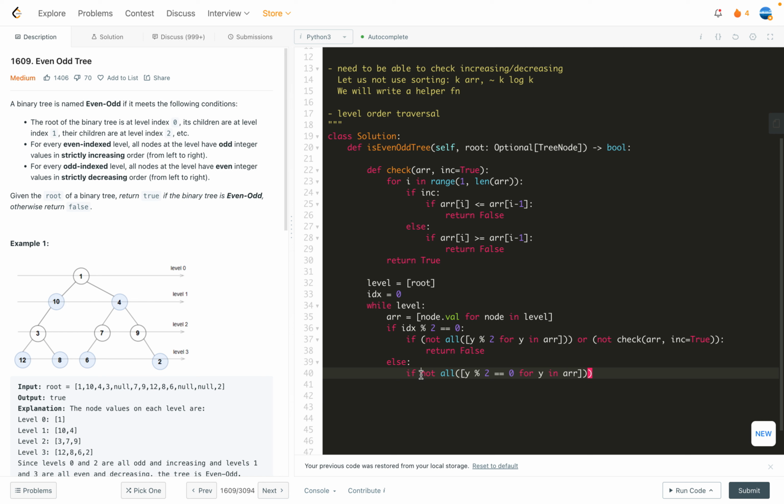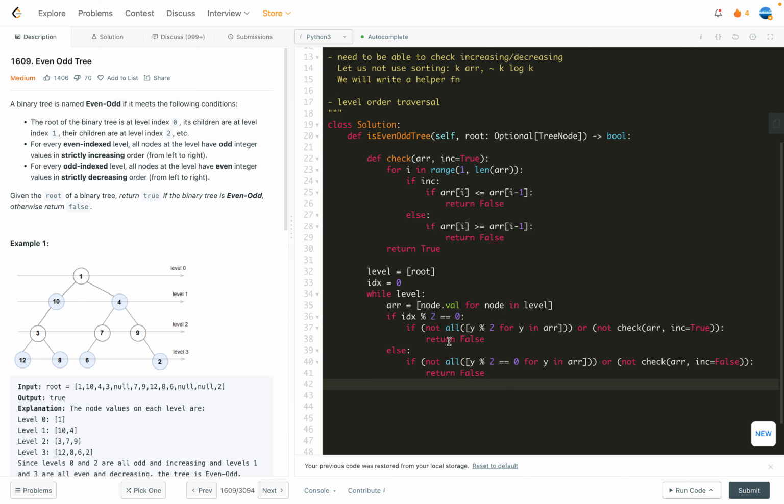Let me add some parentheses so that we don't need to pay special attention to the operator precedence, right? Now also, we want to check if the array is strictly decreasing. If it's not decreasing, we are going to return false, right? This is our major logic. After the while loop, if nothing has returned, we should return true. That's the overall logic.